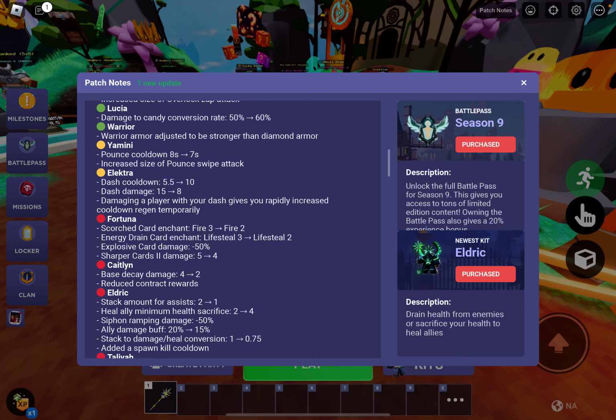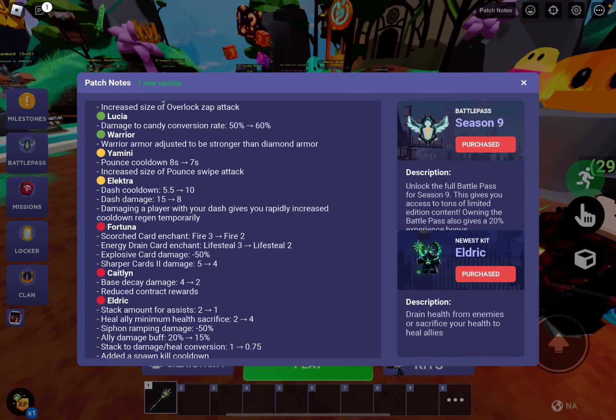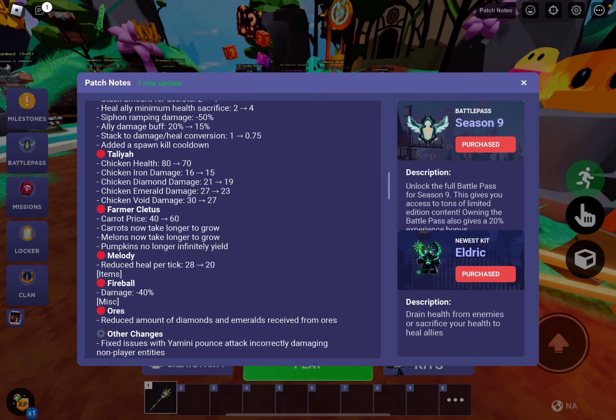Every turn. Fortuna especially. I hate this. Fortuna got nerfed. That's like one of my favorite kits to use. Why are they nerfing Fortuna so much? Dude, that's 4 nerfs. That makes 15 nerfs. So now, it's the new first place kit that got nerfed the most. I just hate this. I tell ya. I hate Fortuna being nerfed.